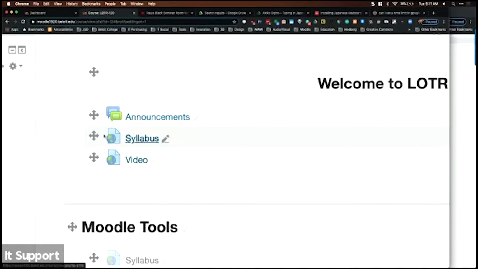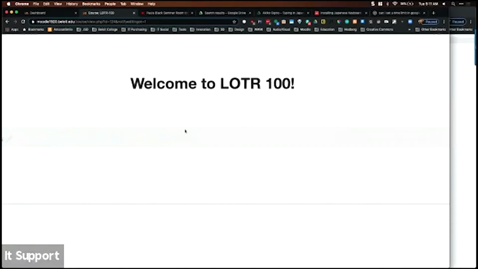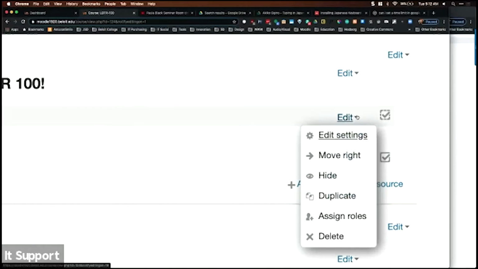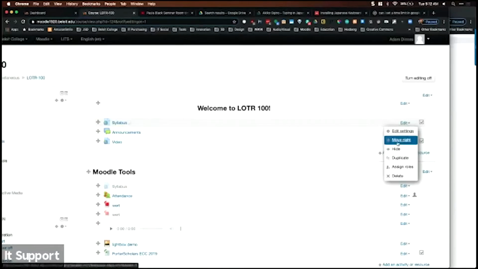The existing content all has these little crosshairs on the far left-hand side. This allows you to drag and drop, rearrange content that's already in there. Then if you look at the right-hand side, you'll notice that I get these little edit icons. Here you can edit existing content to do a couple different things. You can indent and outdent content. So if you want to make bulleted lists of here's the main topic and here's some different things underneath that we want you to do.